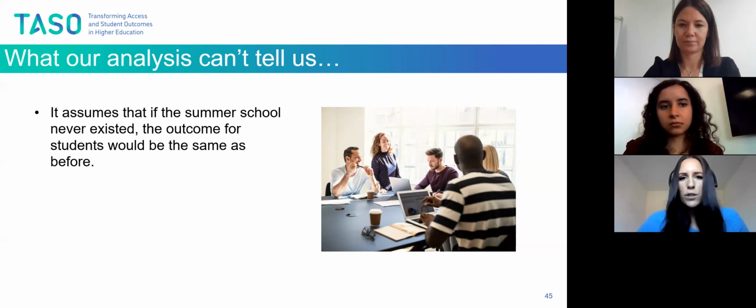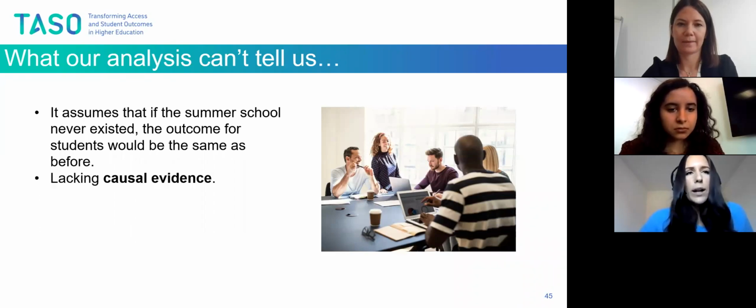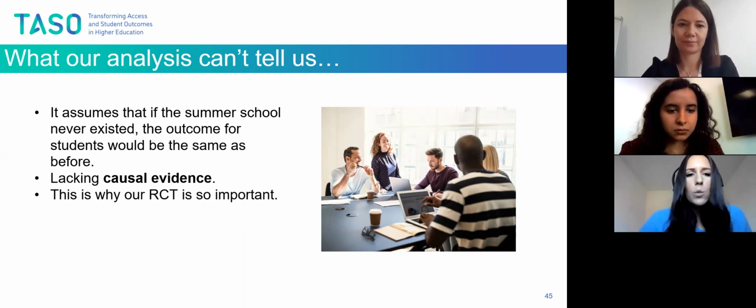It might be that students have attended some sort of workshops in school that have gone through university. It might be that their sibling has recently gone to university, or that their parents have become more engaged with university. There's lots of different things that could have happened here. Because we're not controlling those different factors, we can't be sure that the summer school was the thing that changed the attitudes. So we're lacking causal evidence, or type 3 evidence. And this is why our RCT is really important. This is what we were trying to gain in the first place.